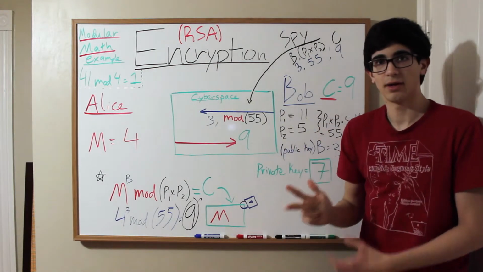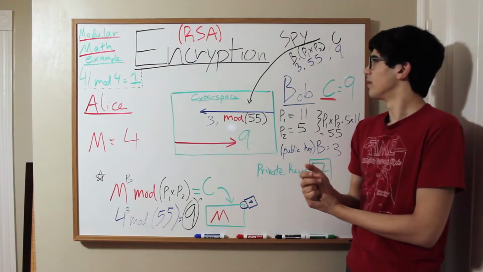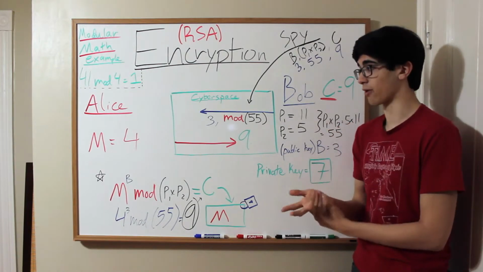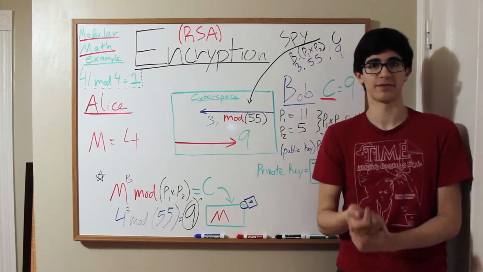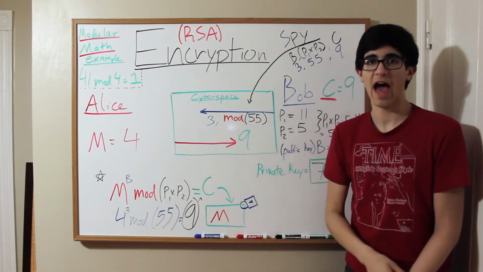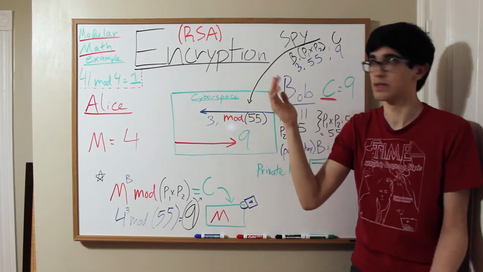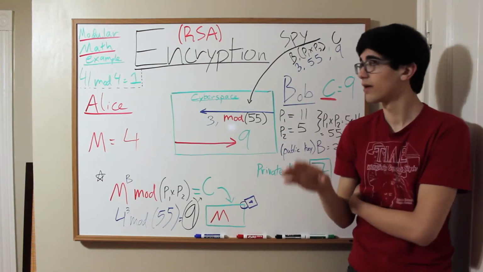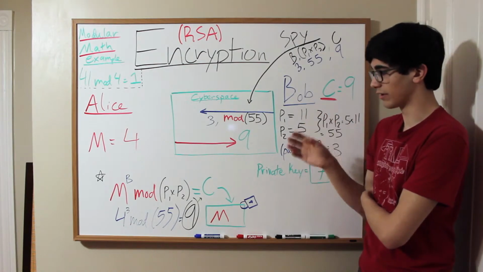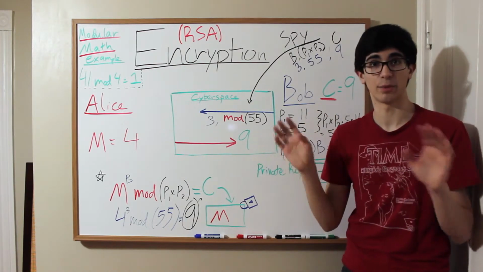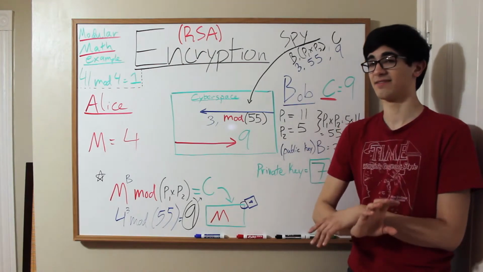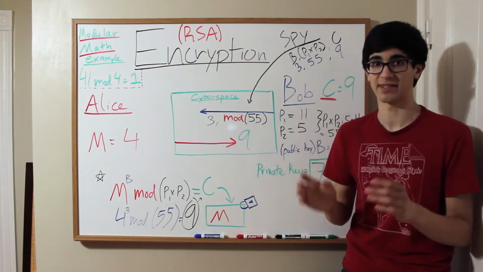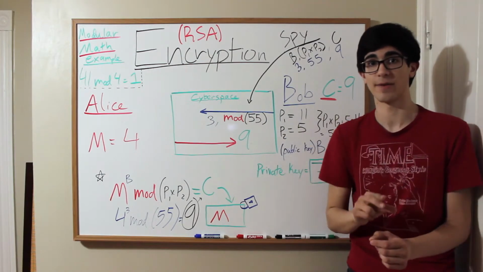Okay, so I have to think of a multiple of 55, which plus 9 makes a power of 3. First of all, how many multiples of 55 are there? Infinite. Add 9 to all of them, there's still infinite options. Finding out how many of those are a power of 3, there's definitely more than 1. And then trying to calculate that is pretty difficult by itself with these numbers. And like I said, these get infinitesimally more complex. Just a ridiculous amount of complexity is involved with the actual calculation. And I'll show that in my next video.